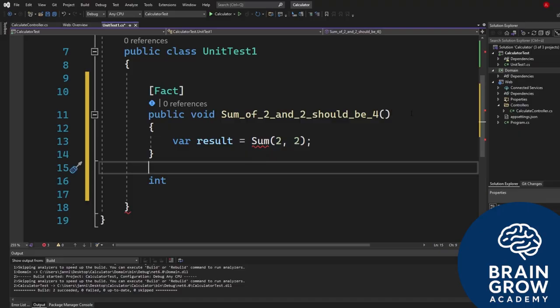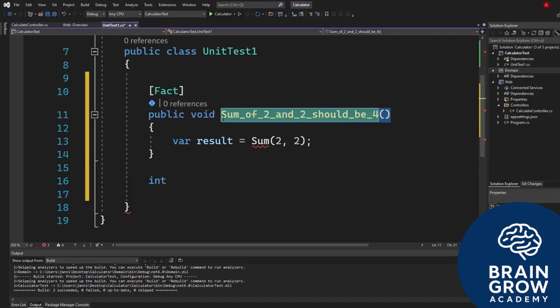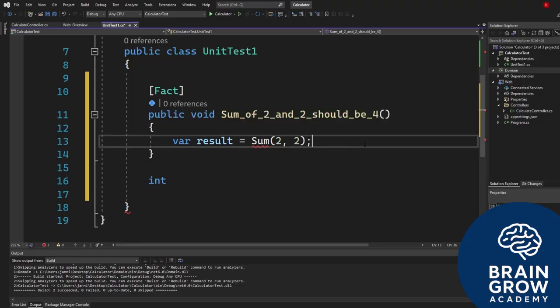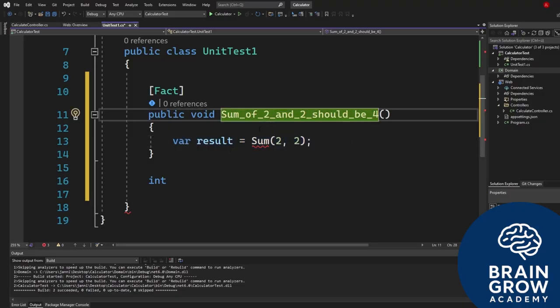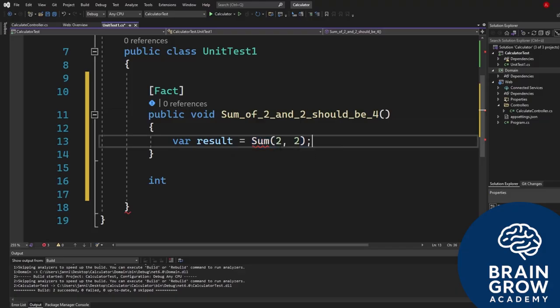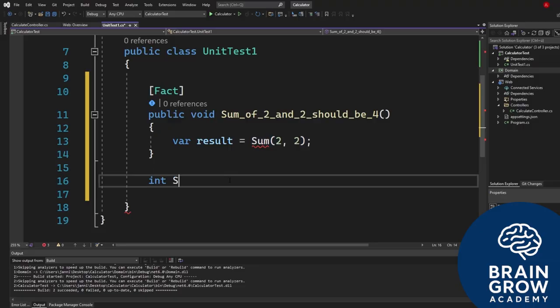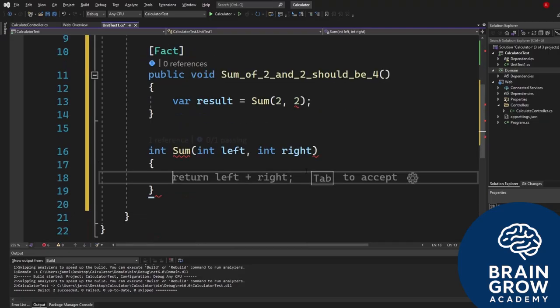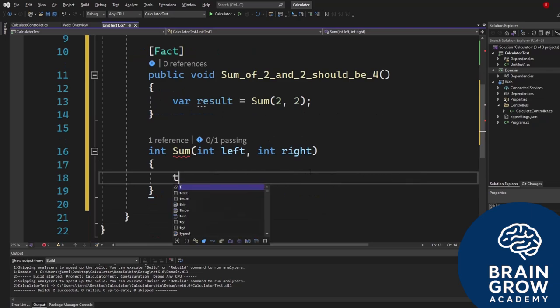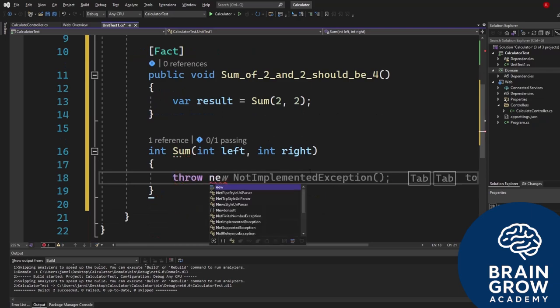First of all, you think about a scenario, you create that test method including the name, you write the actual test code, and then you just go step by step through the red underlines, through the errors. So right now we need to create a sum method. So we go ahead and create a sum method. And in that case, you have written down the test even before you have written down the logic, because right now I'm writing down the actual code block. Let's throw new not implemented exception.